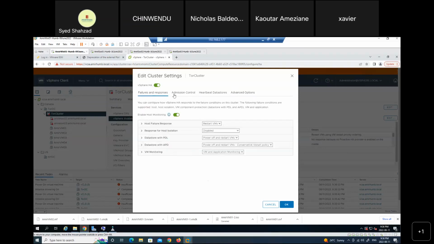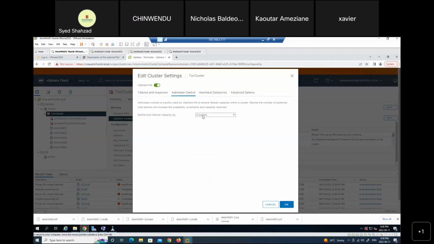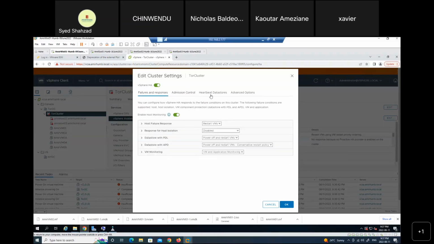Okay, so make sure that when you're here in cluster settings, you go to admission control and make sure that it is disabled, right? Otherwise, you will have one machine's worth of CPU and RAM to play with, and that's going to be too slow and too disruptive, and you won't be able to do some labs. So make sure that this change is done. Other than that, we didn't make any changes, but we did try to understand what's going on and what the actual purpose of HA is, right? So I'm just going to press OK.